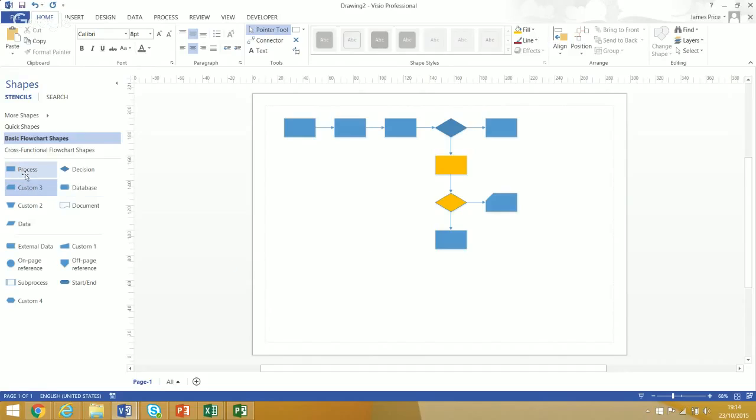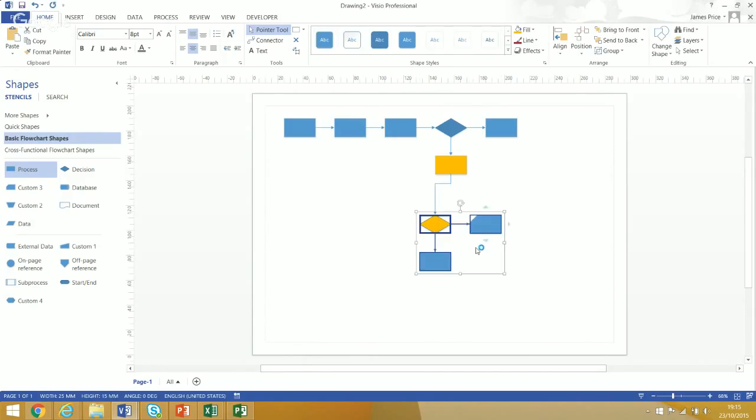If I now said, okay, between those 2 yellow shapes, I want to put in a new process. What I have to do now is click and drag my process shape into the middle of those 2 yellow shapes. You can see just behind the line's got 2 green handles. When I let go, it adds the shape. If I were to delete that shape, then what it does, it links in the 2 yellow shapes again. And if I just move that over to the left and up, you can see how it's linked in.